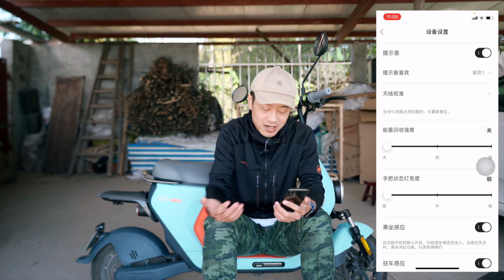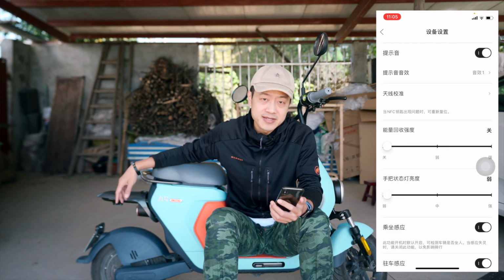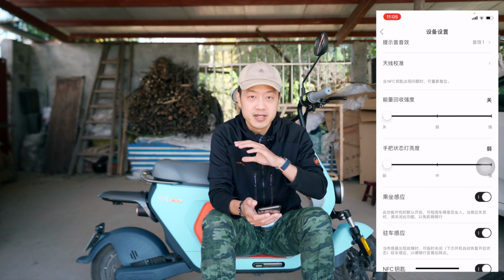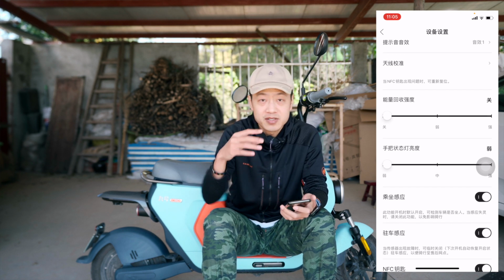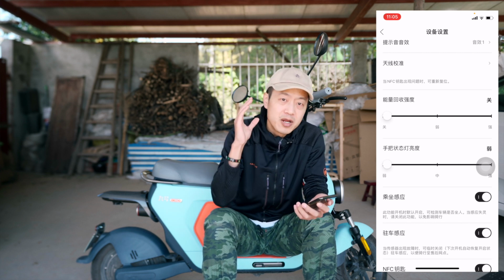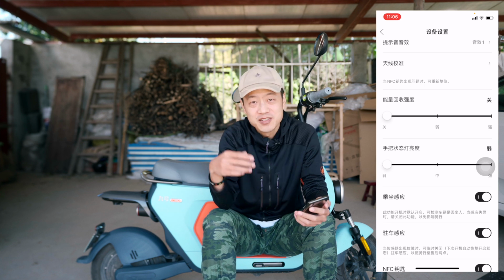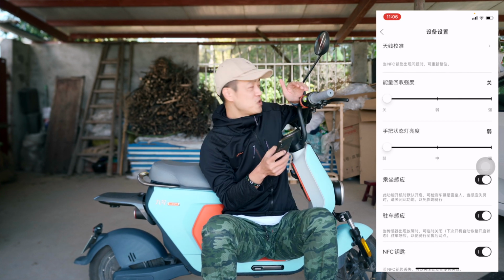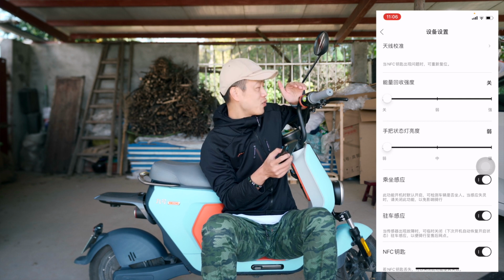Okay, here. You have an e-ABS system here. During your riding, if you trigger the brake, the motor is powered off, but it's still rolling, right? So it generates power, and this power will be recharged into the battery. So this is called the energy recycle system, e-ABS. You can choose how bright.